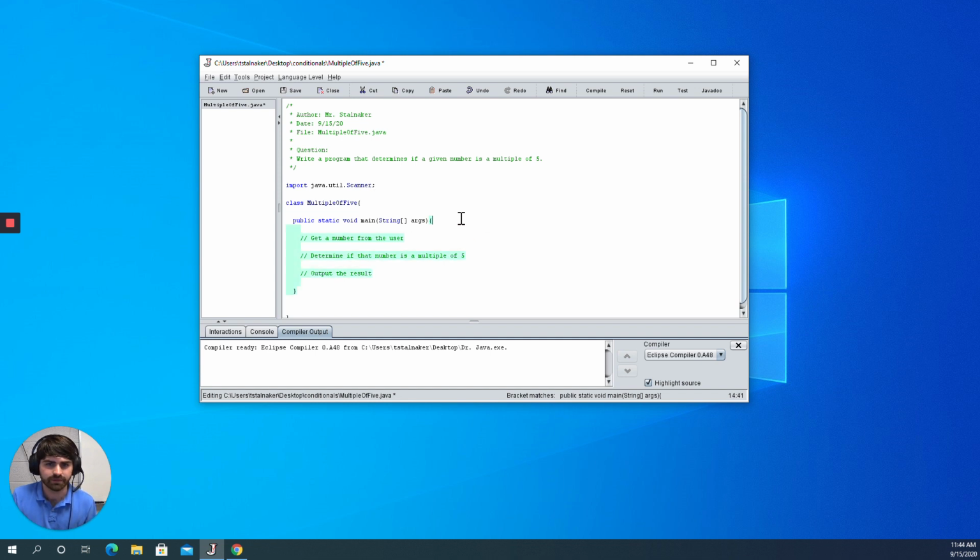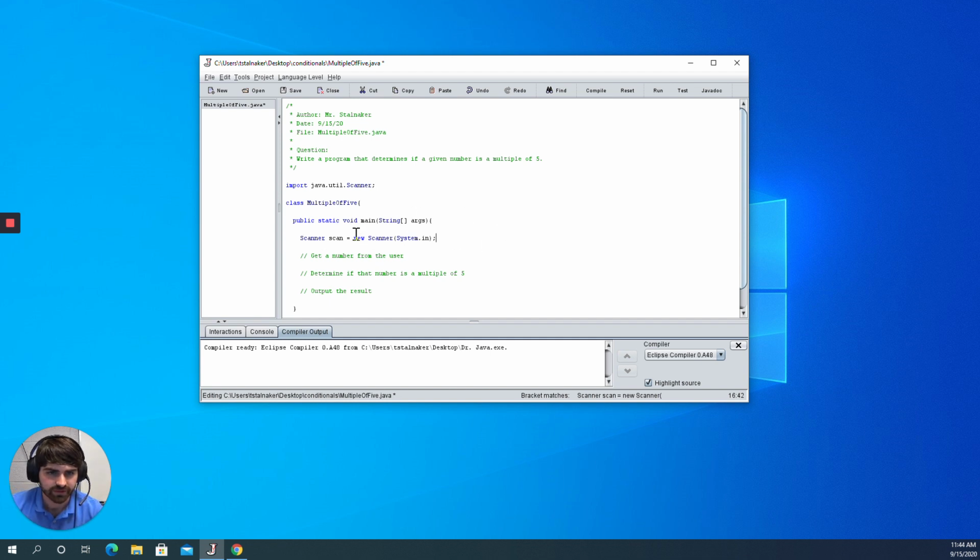All right, so now we've gotten that box. Now what we need to do is actually make a scanner. So we're going to take the little pieces, grab it out of the box, and then we can use it. So Scanner scan. We're naming our scanner scan so that we can use it, equals new Scanner. And then what do we want to scan? That's what we put in here. We want to scan that input stream, so System.in, which is the console.